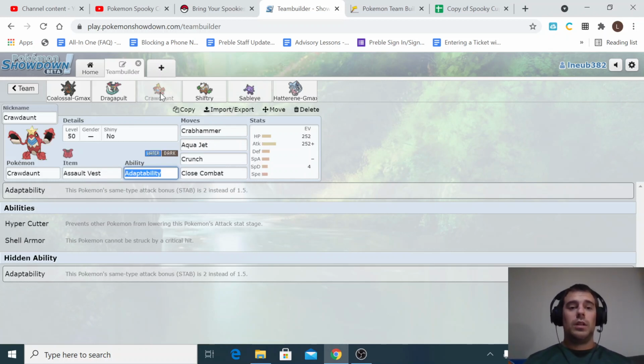If they see me leading Crawdaunt and I'm expecting them to switch out their Coalossal, I could still Quash the Dragapult and Crunch the Dragapult, and that's going to knock it out. So it gives you that flexibility. It's a great answer to an opposing Coalossal Dragapult. So if you're going against another Coalossal Dragapult team, Sableye Crawdaunt could be a really good lead.